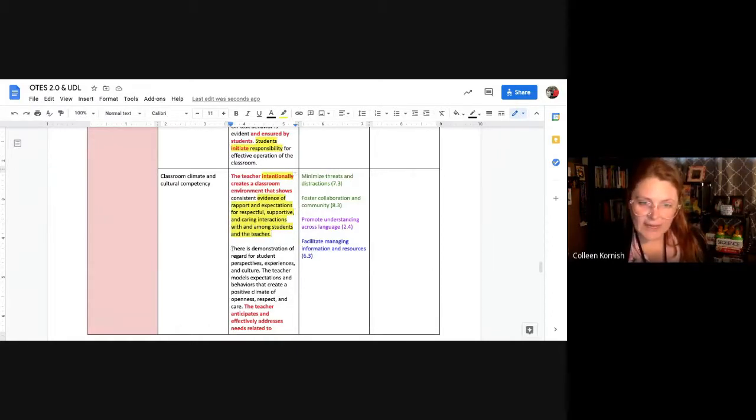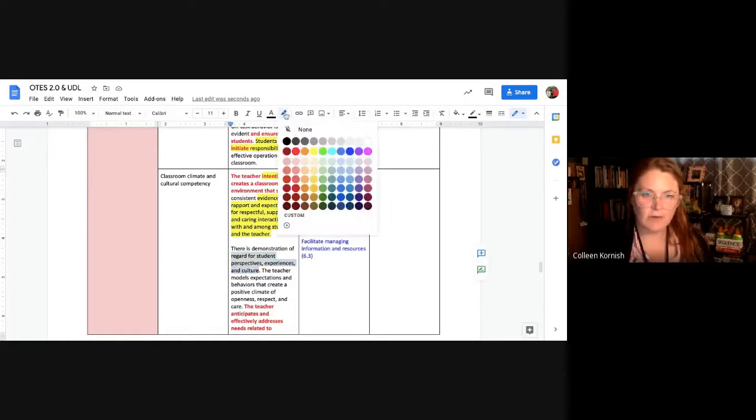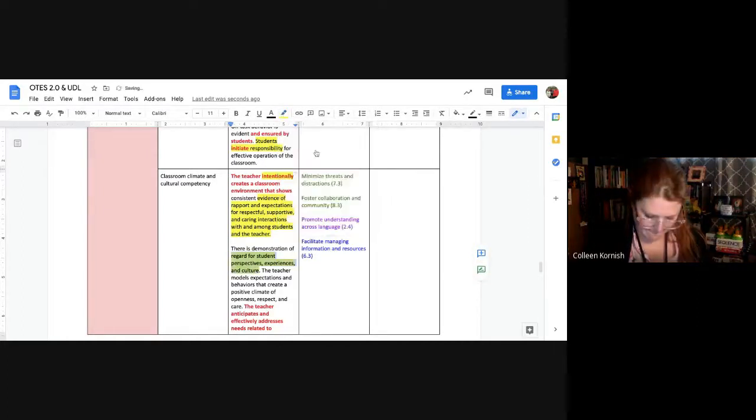Up next, we have this next little section, and we'd like for you to highlight regard for student perspectives, experience, and culture. That would be highlighted. And then we're going to highlight create a positive climate of openness, respect, and care.